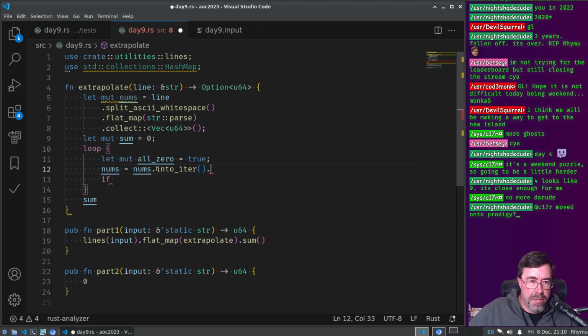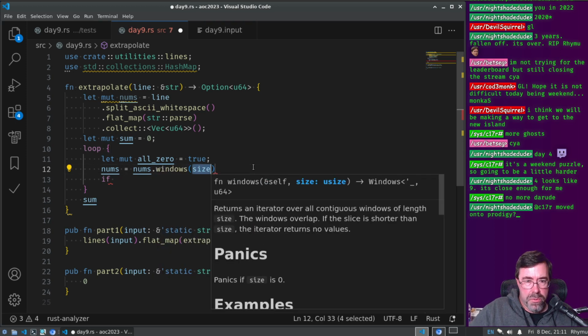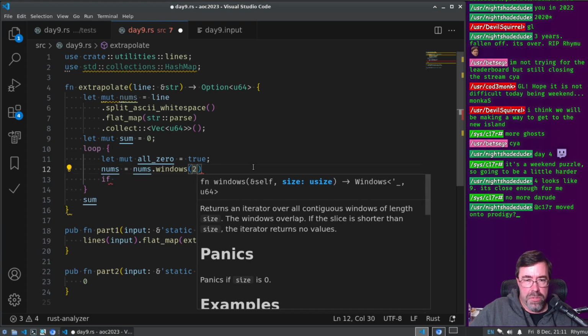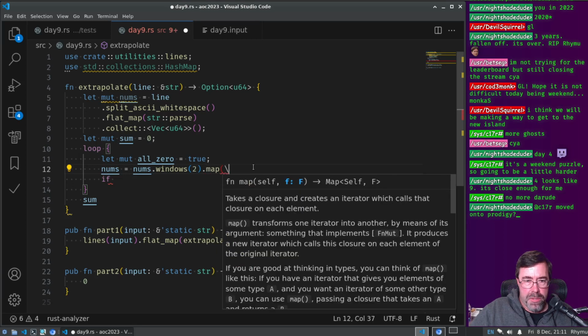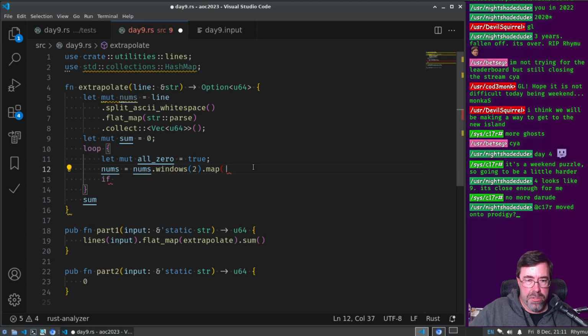No, wouldn't I just take the windows 2, all contiguous windows of length size, they overlap. Yeah. Okay, so it's 2 map, right? And don't we get like two numbers, A and B? This I'm not too sure about. Is it a tuple or what do we get?